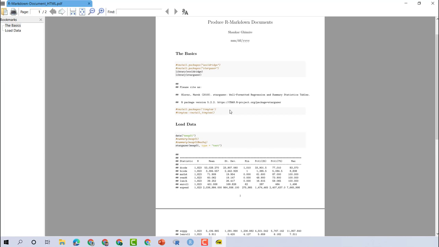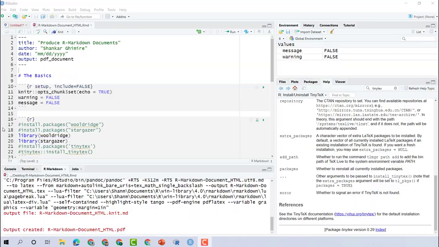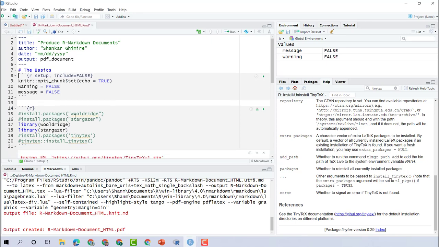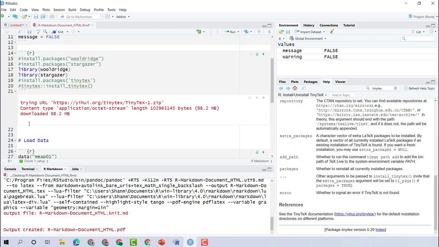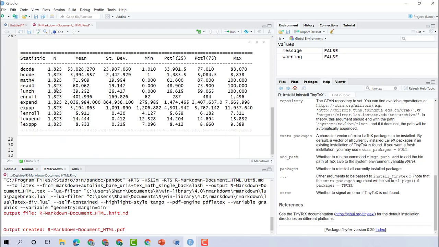And so this had just a table. But if I remove some space here, it may even look better. Let me pull all of this up here, and here's the output.